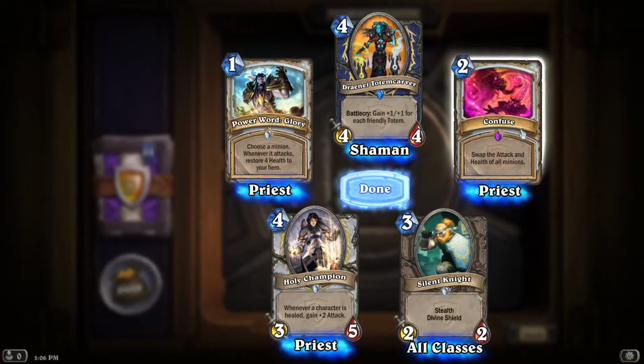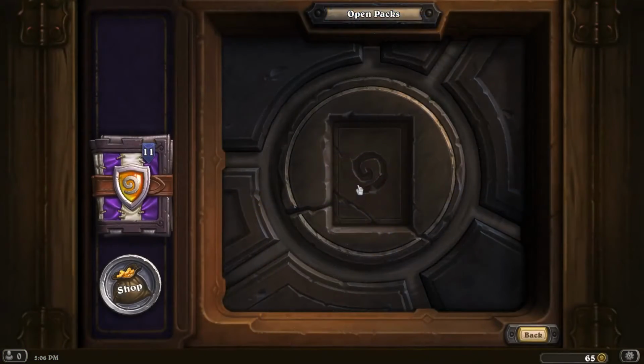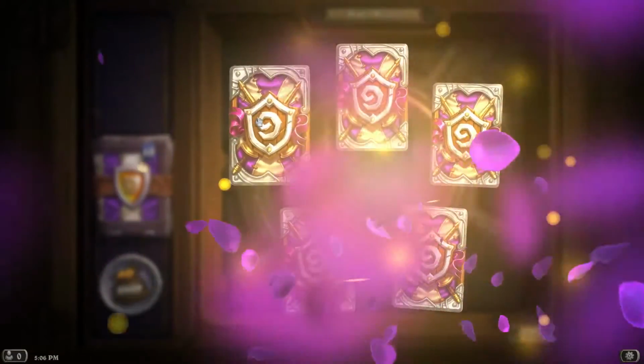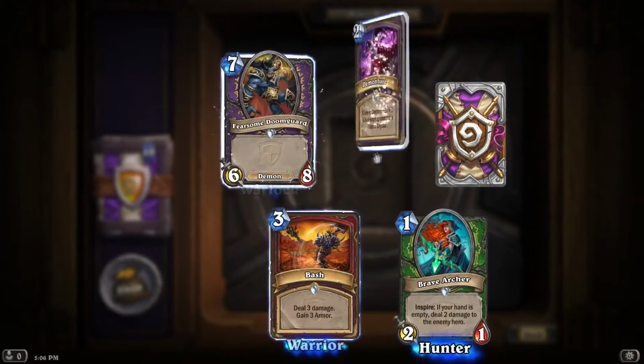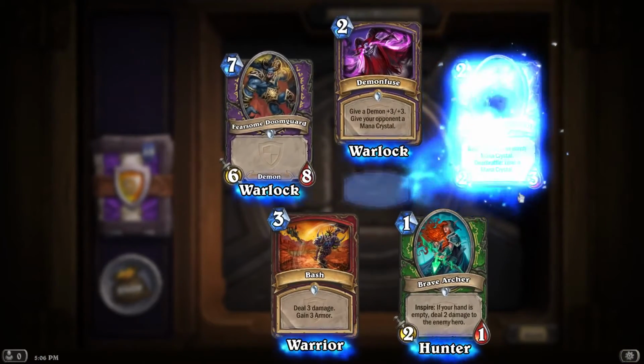Swap the attack and health of all minions. That's an interesting mechanic. Yes. Okay, come on. Four legendaries in this pack. Golden Alexstrasza! But this one... I forget that video. Is this even possible? Oh my god!